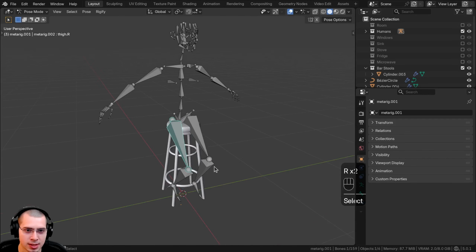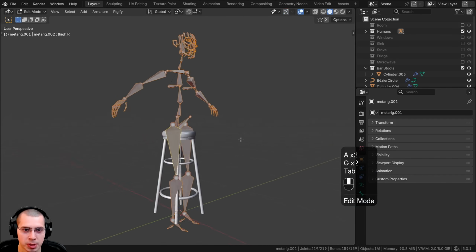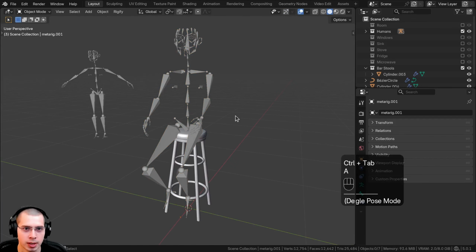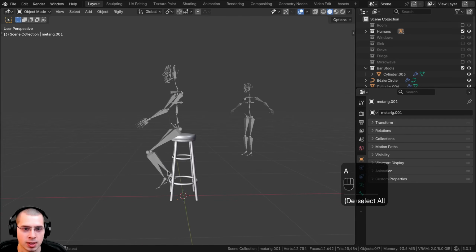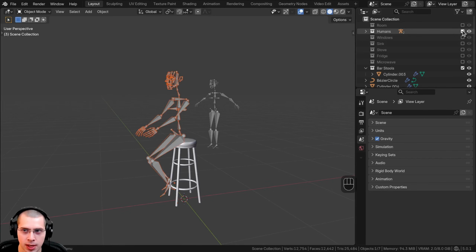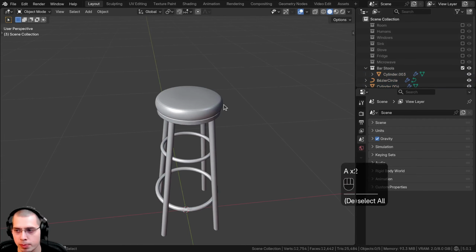So I really like adding these into lots of scenes. I commonly add these characters into scenes because it really helps me to make sure I'm getting the size right. I'll hit Control Tab to go back to object mode. So there we go, you can kind of see how the scale is looking. For now, I'm just going to click on this button here to hide the human collection. But that is really useful for lots of different scenes when you're building up a scene to make sure you're getting the size correct.